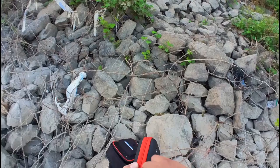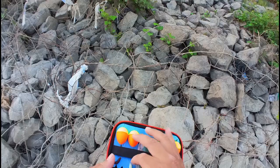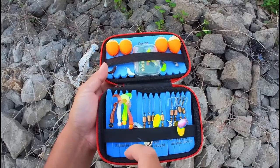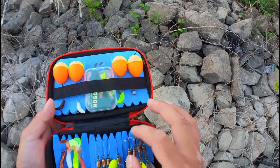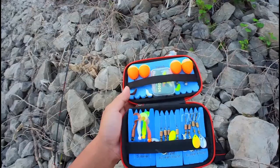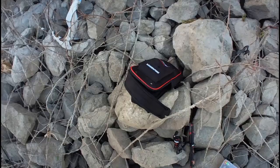They pretty much segregated the baits by season. For springtime you get all this stuff - grubs, small hooks, a float on a leader. For summer, pretty much just curly tail grubs. They've got single hook spinner baits, inline spinner baits, and treble hook inline spinner baits. Yesterday marked the first day of summer, so we're gonna throw the curly tail grub out - but first, gotta assemble the rod.